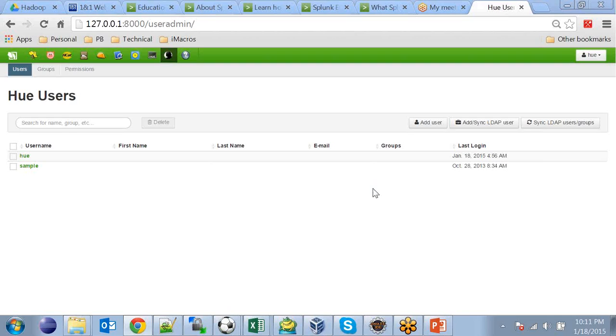Yes, Pradeep, you would be requiring this VM for looking into all the stuff which I'm showing you right now, and for that you have to install Oracle VirtualBox and import that VM into it. So Pradeep was asking, do we require to start this VM before we can look into this? I was just answering him, yes, we definitely require to start the VM before we can look into all this stuff.